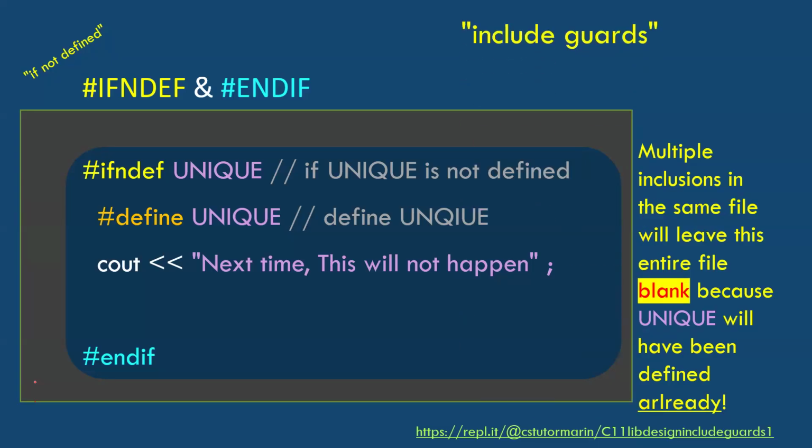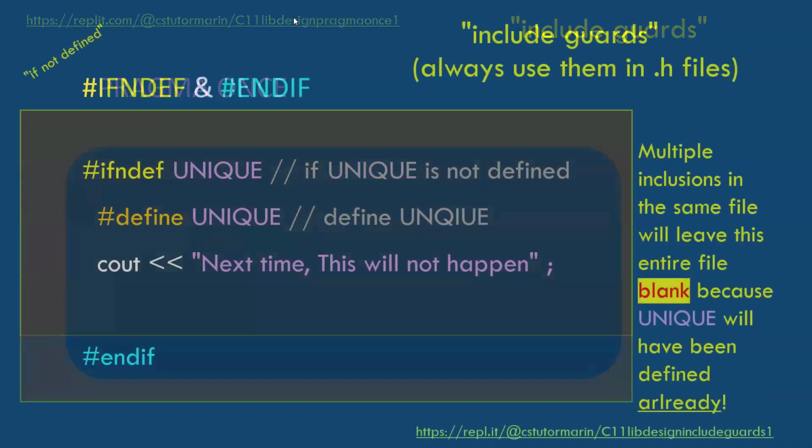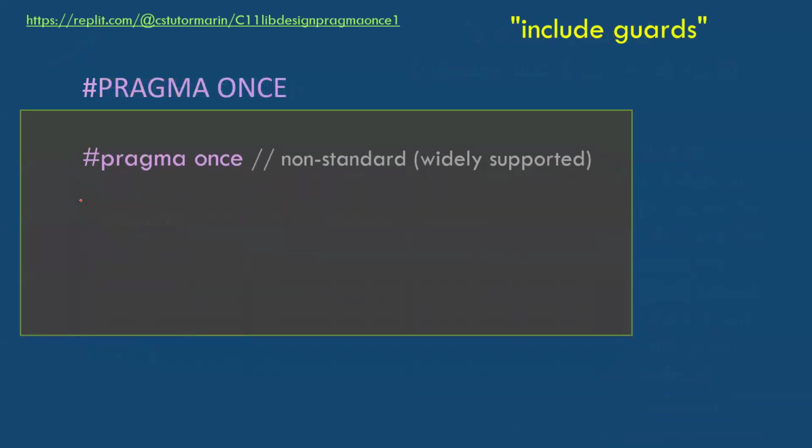And so this is what we call include guards. And it just works even if we can't visualize the whole process, okay? So we only put them in our .h's. We don't put them in our .cpps. And if we follow that, it works great. Now, if you're worried about, well, what do I call this variable? And what if I have a typo and I misspell them and they're not the same? Yeah, that's a problem. So there's this other approach where we just say pragma once.